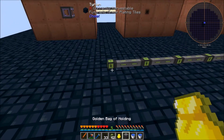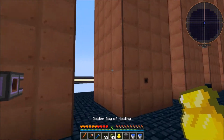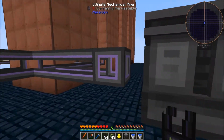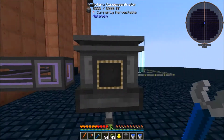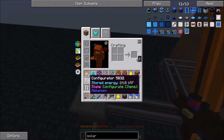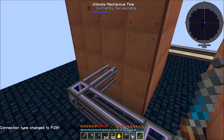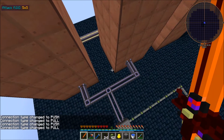But anyway, we'll run this to like right here, I guess, and we'll set up our rotary condensator, and then let's go ahead and run our liquid pipes, and we'll connect it up into here. Oops. Is it this side? There we go. Okay. And let me grab my configurator again, which I've noticed this thing never runs out of power. We'll set that one to push, and these to pull. And I'm actually thinking about setting up some kind of a CobbleWorks or a CobbleGen.